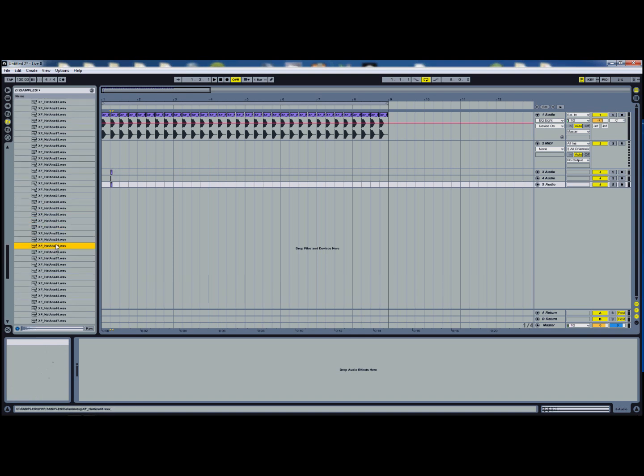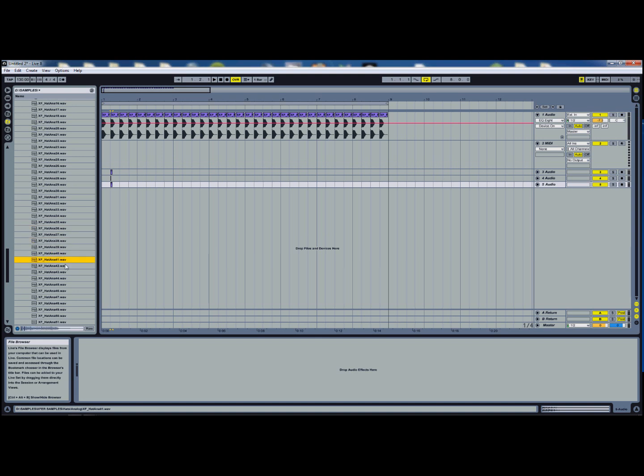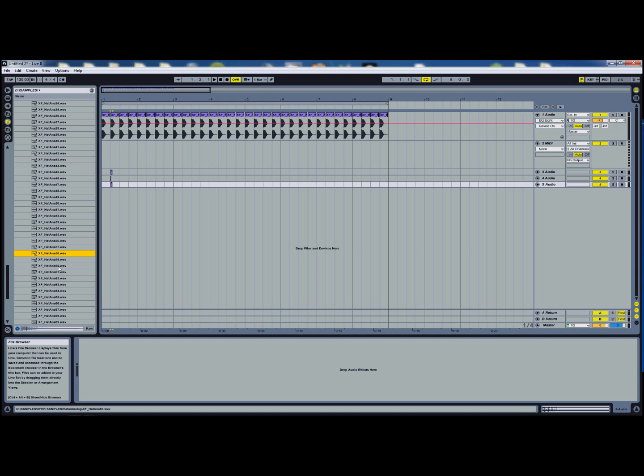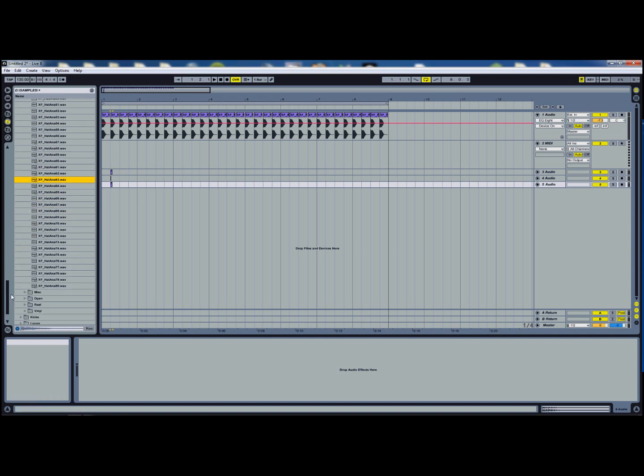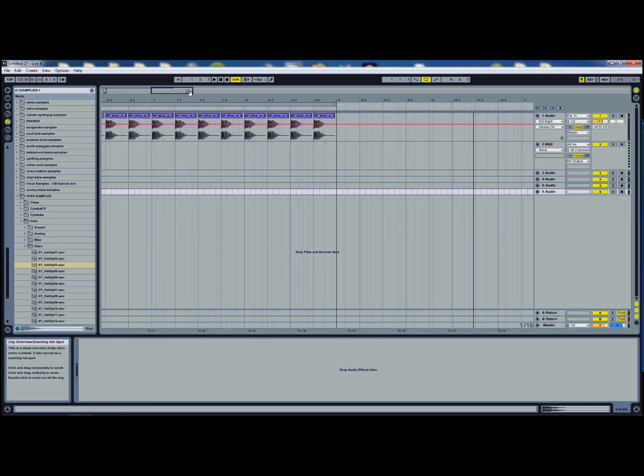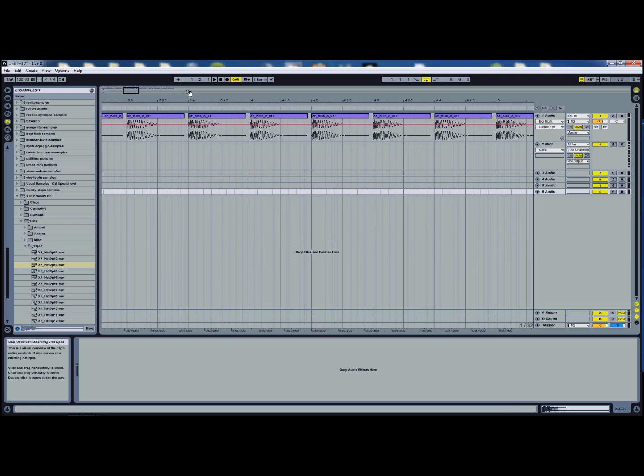If we look for something a little bit more open, these are all a little bit too analog for my taste. With the open hats, I generally like something a little bit more real sounding. So they're quite nice. That's quite a nice one. So we've got 4 little hat sounds there to start with. Let's play around with those.